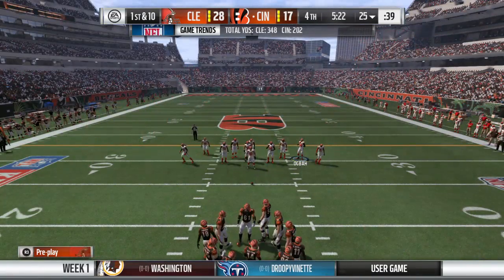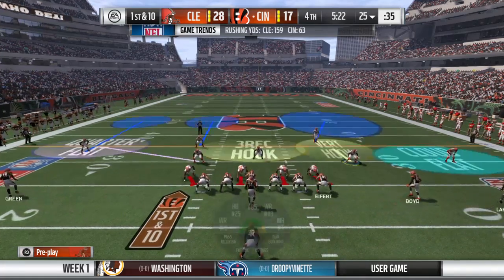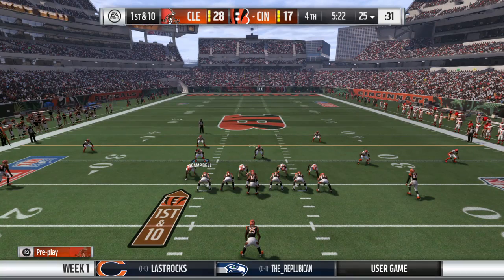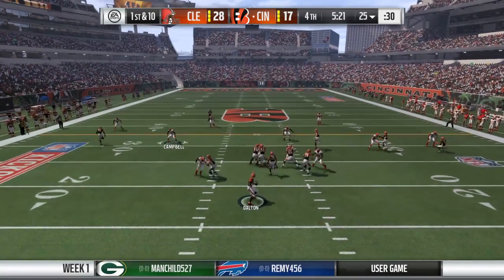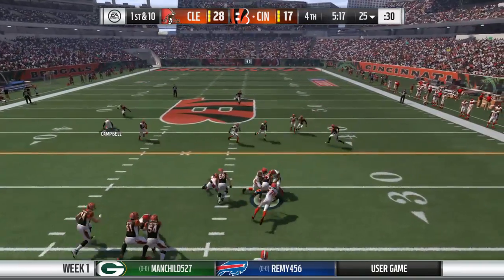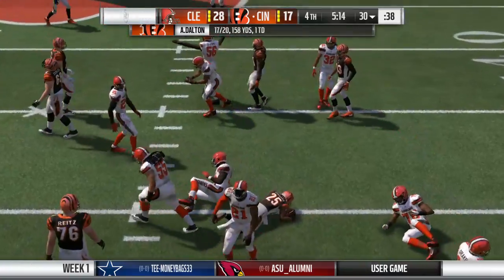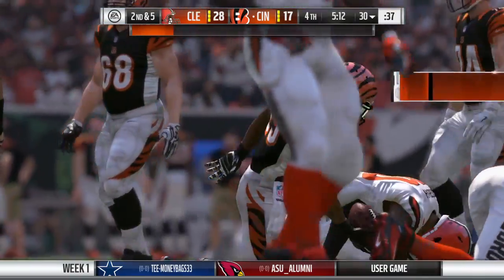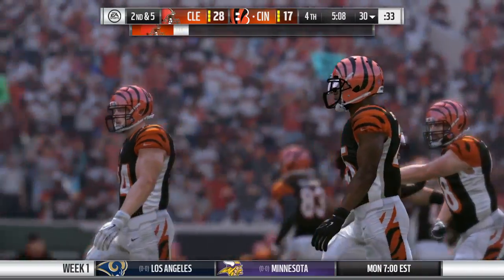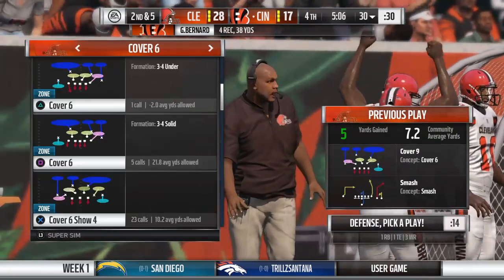Cincinnati now ready to take the field. And so close to hitting pay dirt last time, fumbling down near the goal line. Now, how does that affect their psyche this time around? It's a tester, that's for sure, because to be that close and come away with no points is really disappointing, not just for the guys on offense, but the defensive players, too, who thought, hey, we're going to put some points up and have a little momentum going. They've got to find a way to just get it out of their minds, let it go, short-term memory, and move on to the next series.